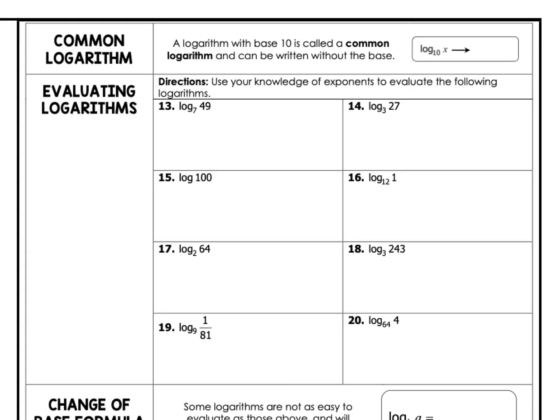So we are going to use our knowledge of exponents to evaluate the logs. What we're trying to figure out is what is this equal to? So we'll say equal to x, and then we're going to write it in exponential form and figure out what the exponent needs to be. So if I loop-de-loop around counterclockwise, then it is 7 to the x power is equal to 49. What does that number need to be? 2. 7 squared is equal to 49. So there you go.